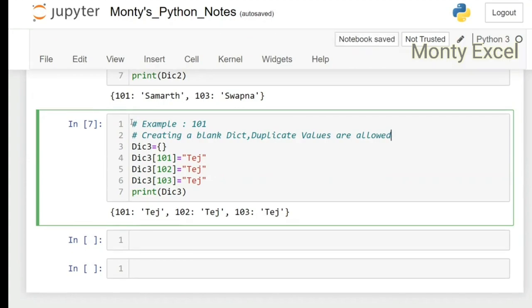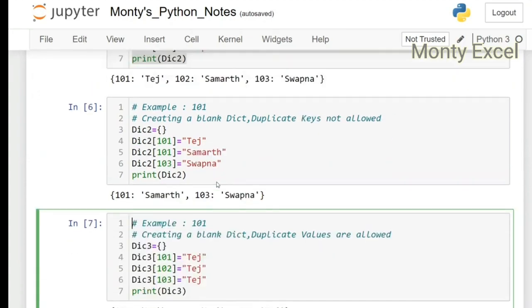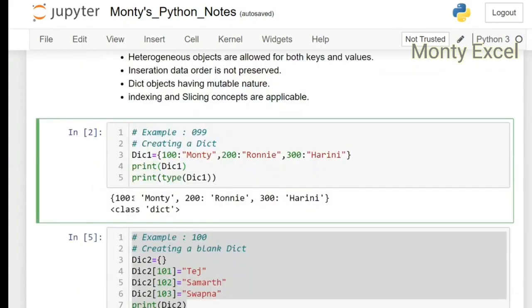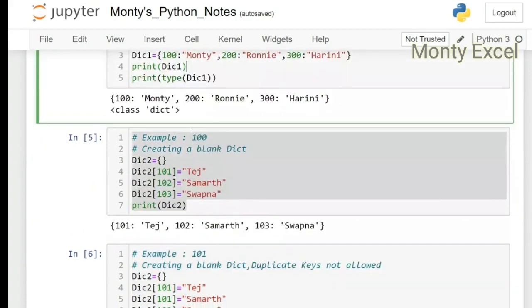Okay, let's see that example as well. Now you're coming exactly step by step. First, we created a simple dictionary to see how the key values are paired together, and why we call each pair an item. Then we also looked at the type, because it's not me who's saying it, Python is saying it's a dictionary. That's how I cross-check with the type function.